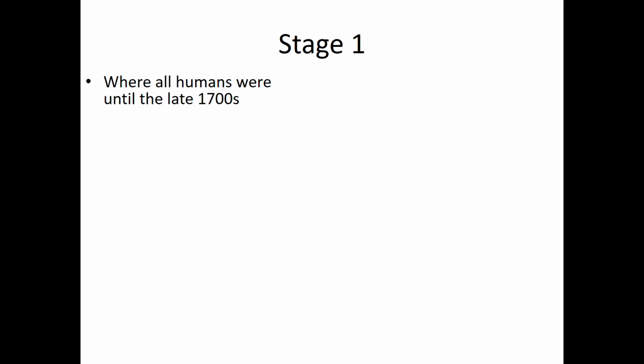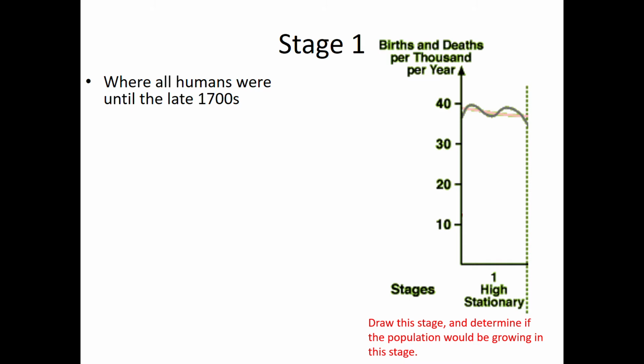So stage 1, a little bit more detailed history. I told you that this is where all humans have been until about the late 1700s. Stage 1 is where you see the highest birth and death rates. If you haven't yet drawn this chart, you should draw it as we go. We'll go through all 4 stages again, just in more detail. Certainly for your note card, it would help if you had a drawing of this chart. You can give an example instead, like such and such country is in stage 2, but I would draw the chart. It's good practice. You need to know this chart by heart. There's definitely going to be questions about this on the AP test and our unit test.